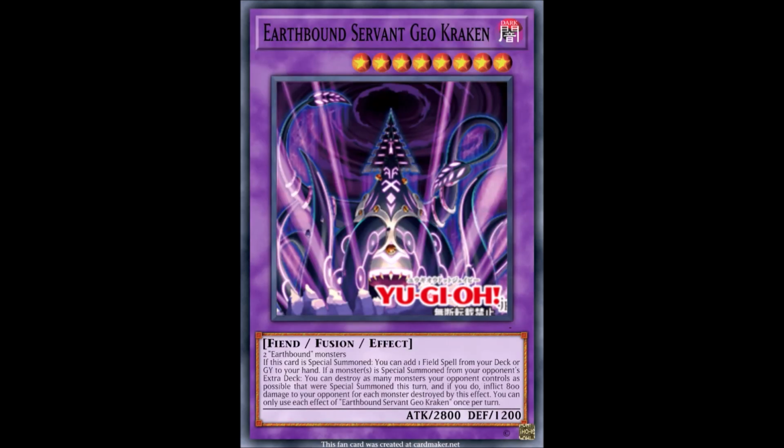Then we have the first fusion, Earthbound Servant KRAKEN, another level 8. And compared to the synchros, this one is actually really good, as it searches any field spell from the deck or graveyard and can act as a hard once per turn pseudo Nibiru, which is really good. And the summoning condition is super generic. You can even use Earthbound Immortals like the original ones to summon it, to maybe get some mileage out of them. So yeah, just saying.